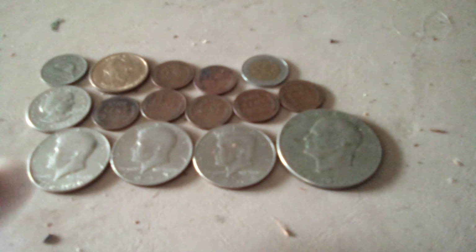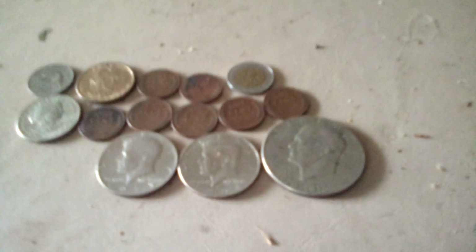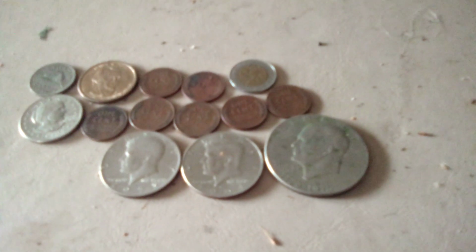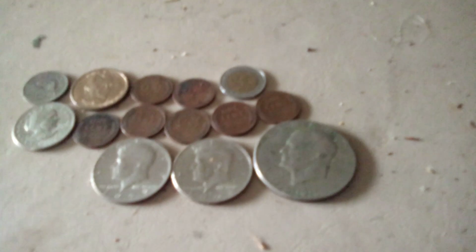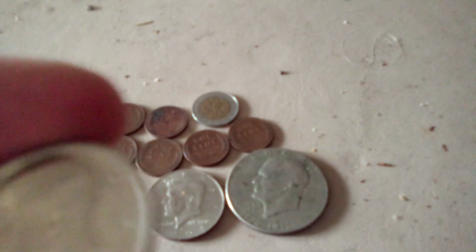And of course, we have these right here. As you guys can see, we have these three John F. Kennedy half dollars, I think, is what they are. Let me see. Yeah, half dollar. Two of these look the same, one of these looks different. So here's one of them. Hopefully, you guys can see that one real good. And let's see. Yeah, there's the other one. Looks about like the one from before. And this one here looks a little bit, I don't know. Does it look different to you guys, or am I just kind of crazy?